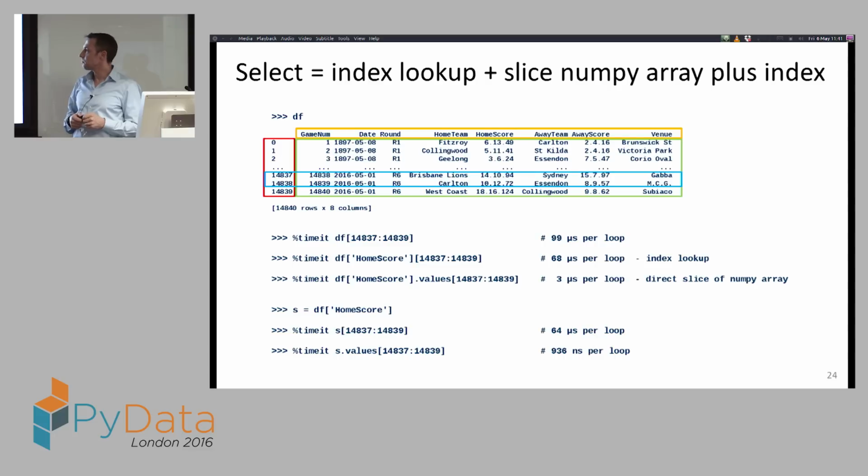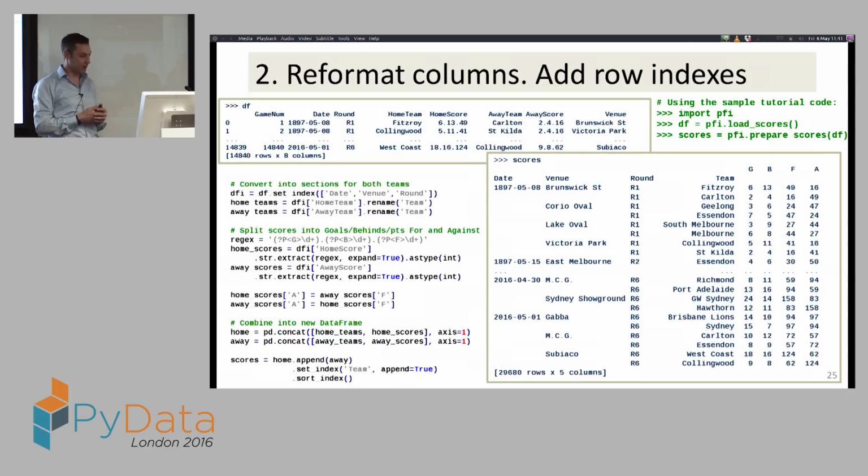So we can sort of summarize that selecting a section from a Pandas table is doing a lookup in an index. It's then slicing a numpy array, slicing the row index for it, and then putting them back. There's some comparative timings there showing that the core operation here of slicing the data values is something that's very, very quick. So this is the first stage of playing around with the data frame. The next stage in our analysis is we typically reformat some columns and then add some more elaborate indexes rather than the standard one.